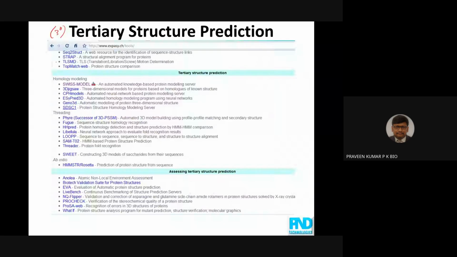Now let me come to the most important computational methods for protein structure prediction: homology modeling, threading, and ab initio. The most widely used online tool for homology modeling is Swiss Model. I am going to provide a demo on that, and on threading using PHYRE. For ab initio, you have plenty of tools. Many try to use Rosetta and Procheck. These are all the popular tools.